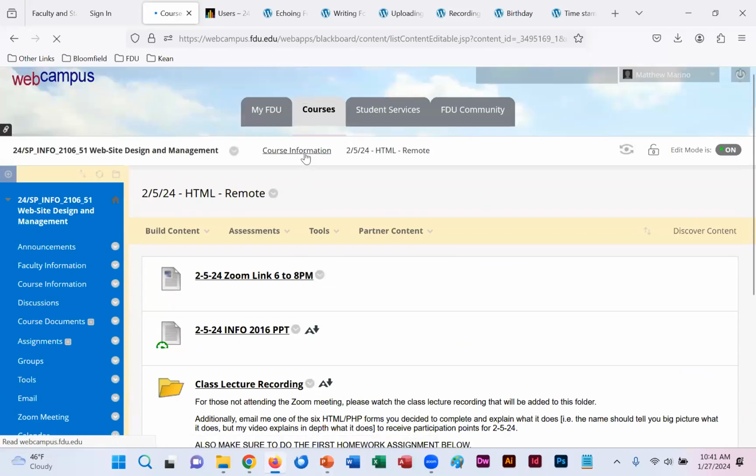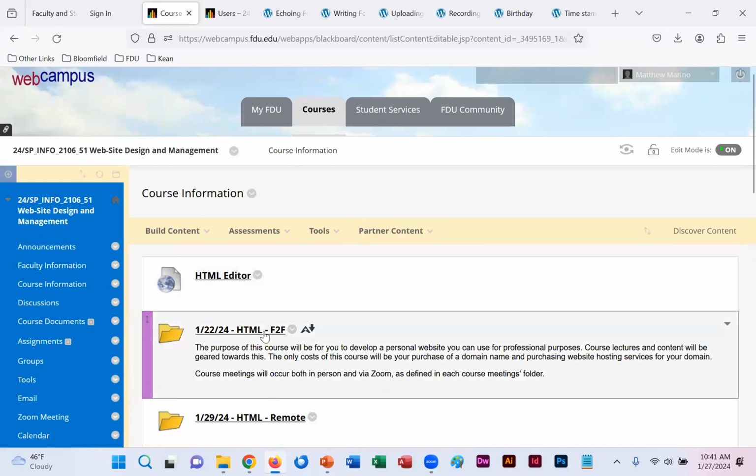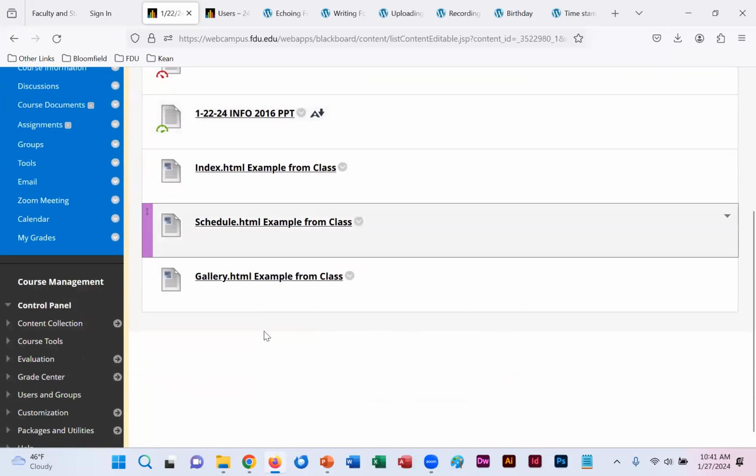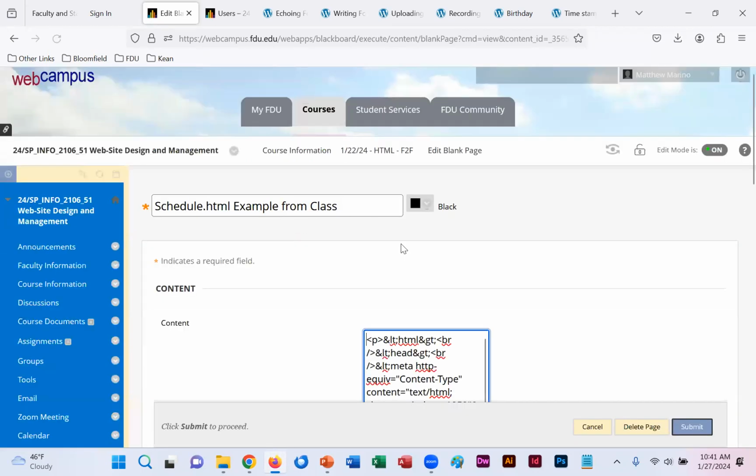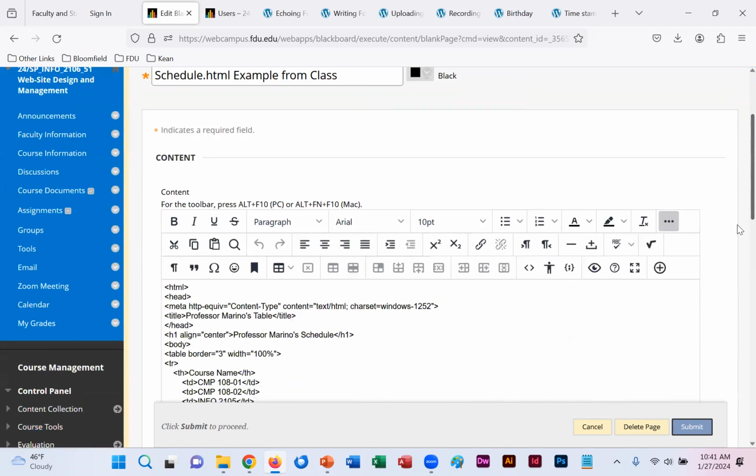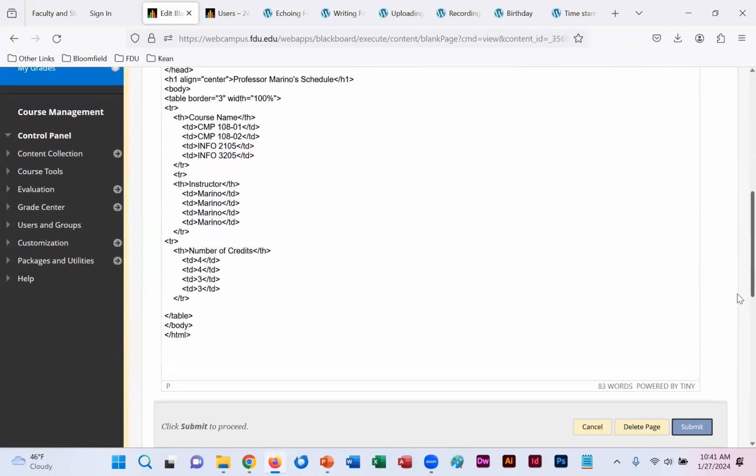That's because if you go back into our first class folder, schedule.html example from class, if you open this, most of this is done for you, what you did in class.